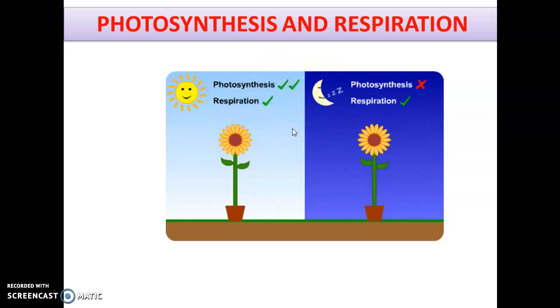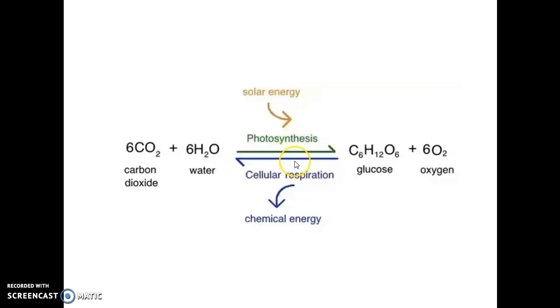Okay. Then if we compare respiration with photosynthesis, we can say that photosynthesis is just the reverse of respiration. So how? In photosynthesis, as we already saw, the plant will use carbon dioxide and water in the presence of chlorophyll and sunlight to form glucose, which is the food for the plant, and also oxygen. As we see here, glucose is the food for the plant.